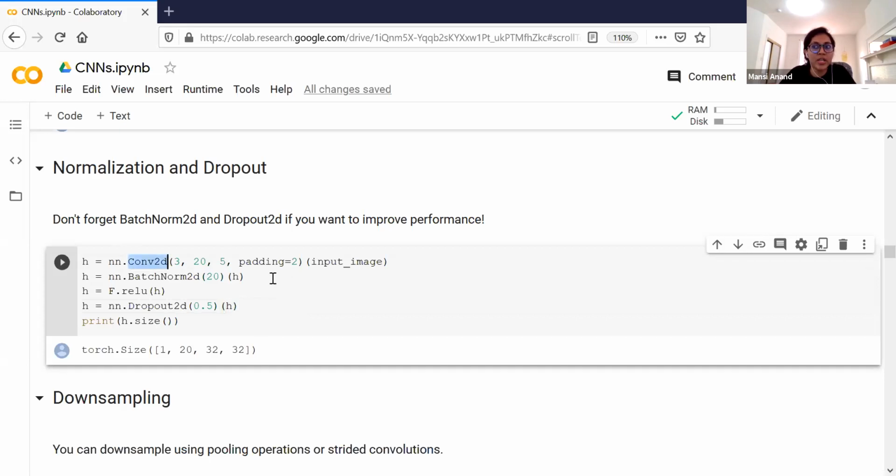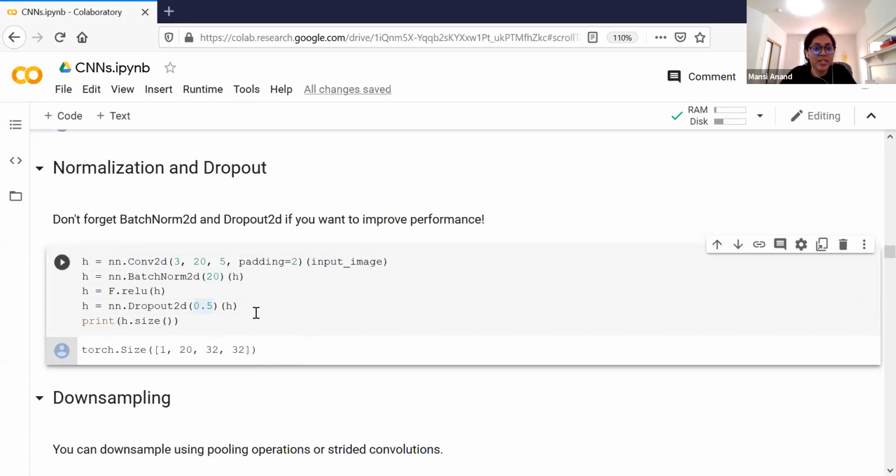You get conv2d here, you pass it on to whatever input image you had, and then you pass it on to batch norm, then the ReLU and the dropout. So you can just simply stack all the layers up like this and print it. This is just for the examples, and you can calculate how you are going to get the dimensions out.